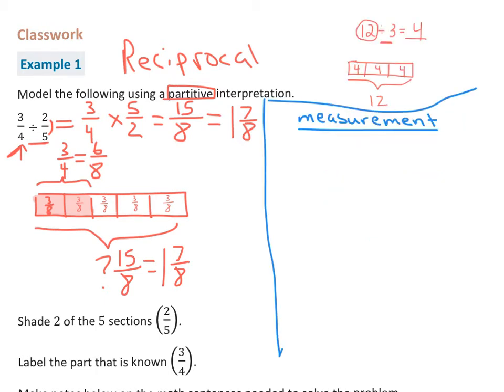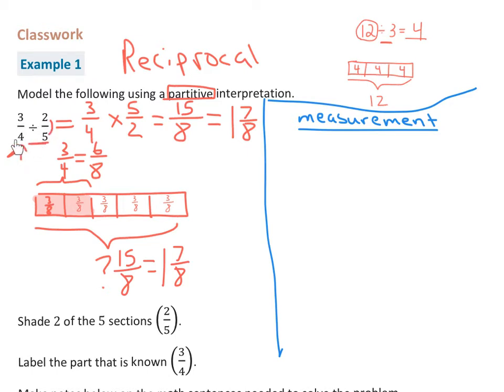So the measurement method, which honestly this one makes a lot more sense to me. This one took me quite a while to really break down and understand how the math works, how the numbers work. But now it's all clicking. But measurement really seemed to make sense to me a lot easier, because in my mind I'm trying to realize, hey, how do I figure out what is 2/5 in comparison to the size of 3/4?